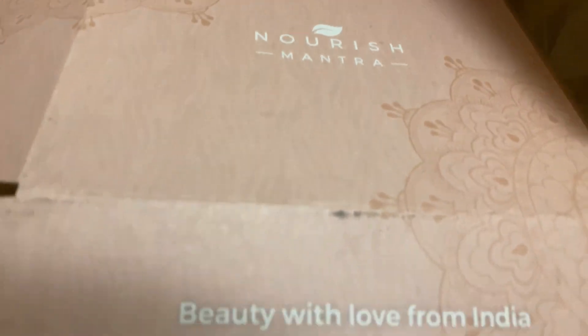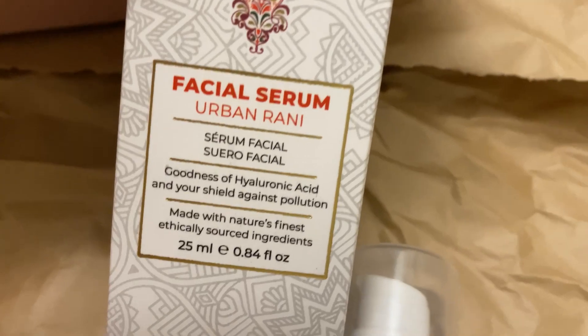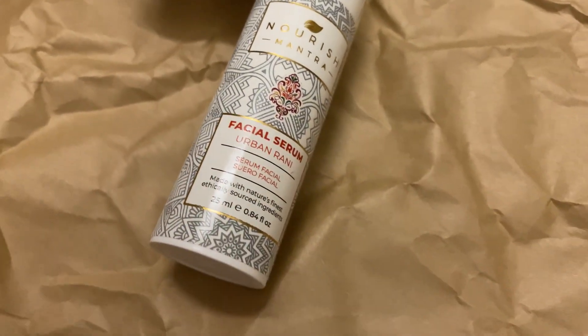With the facial serum it does a really good job with binding moisture, tightening your skin, firming and plumping your skin. As you guys can see, instantly my skin looks good. It also helps with anti-aging and combats signs of aging, and it does a really good job with helping with the reduction of skin damage. Even just after I put it on, my skin looks brighter and more even-toned.